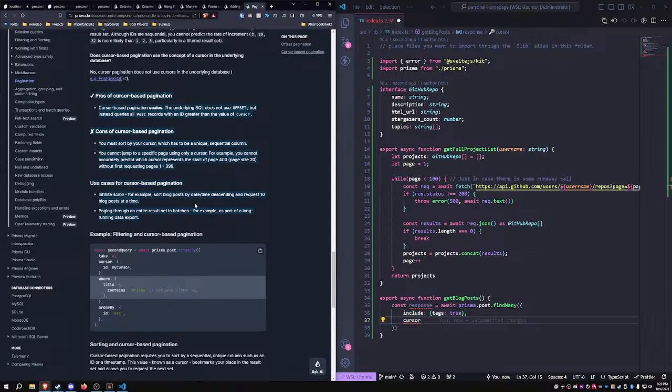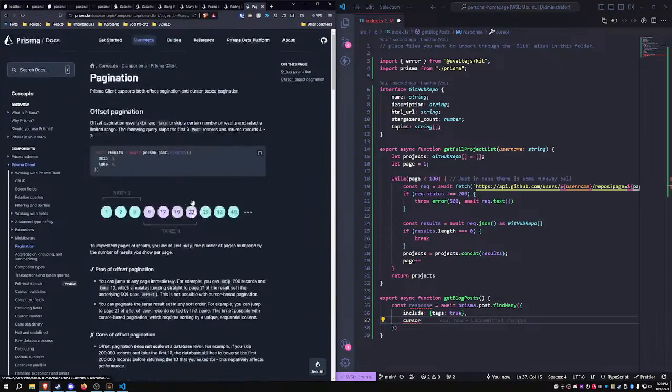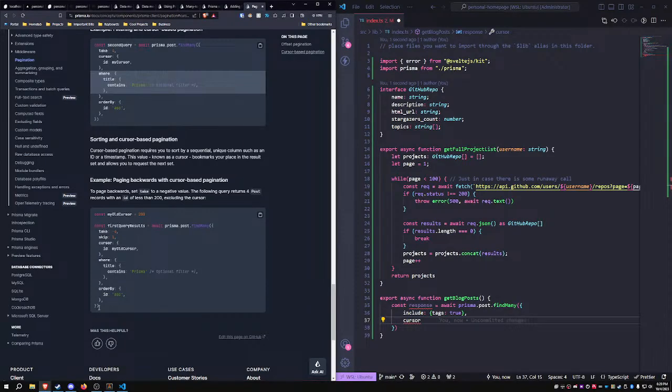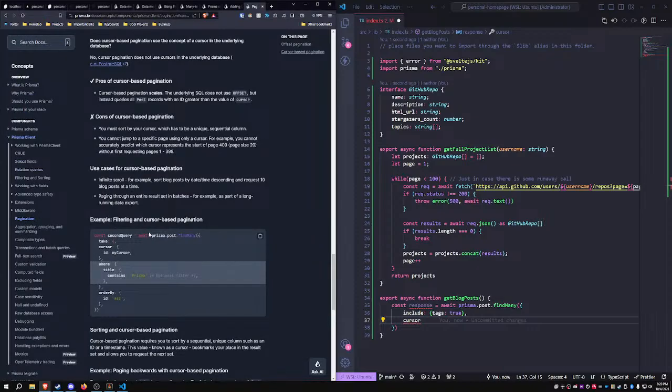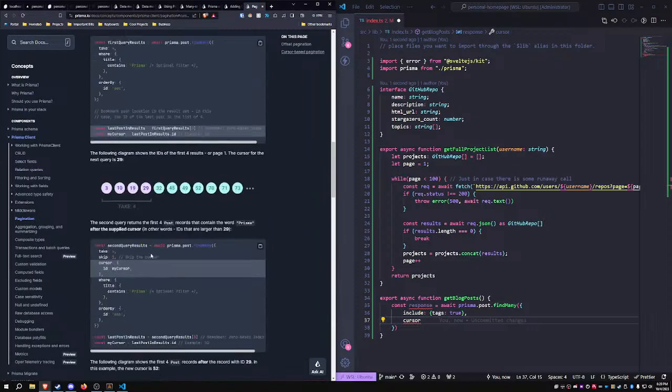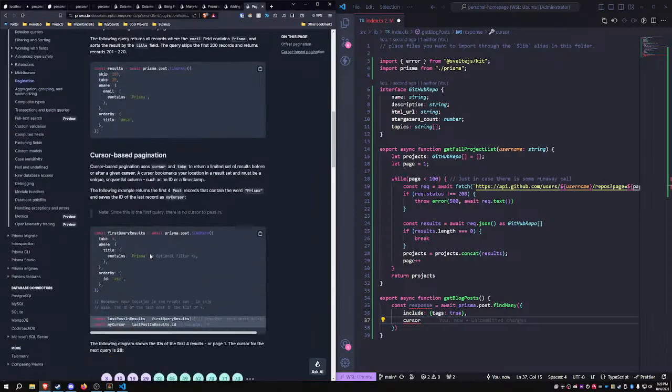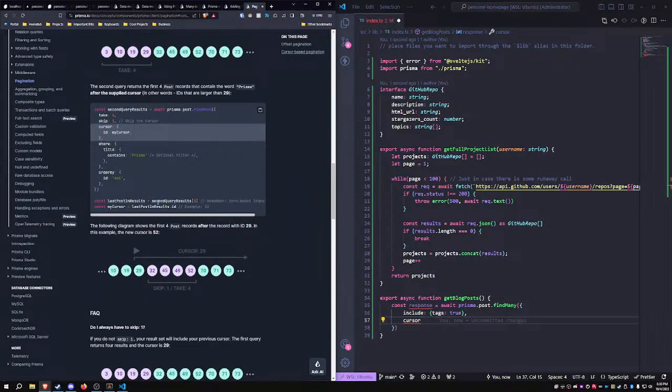I don't think I want to go with cursor based, just because I don't think I really want that. It does scale a lot better, but it's much more headache. Especially the fact that it gives you this last seen one. Actually, I guess it wouldn't be that. I can implement that. That's not too bad.